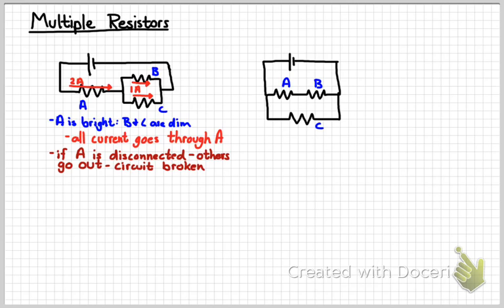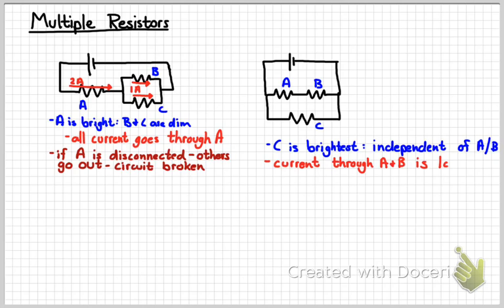The other circuit that we saw with three resistors looks something like this. And again, labeling those A, B, and C. You should be able to look at those and tell me that C is the brightest. It's independent of the other two and it has a lower equivalent resistance. So, since the equivalent resistance between A and B is higher, then the current through them must be lower. So, that might look something like that.